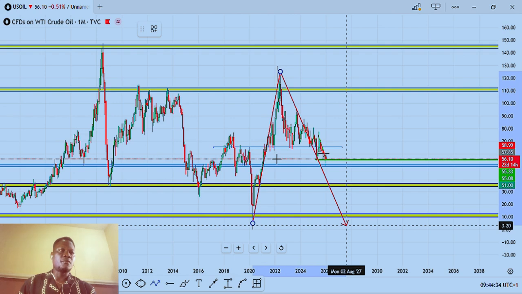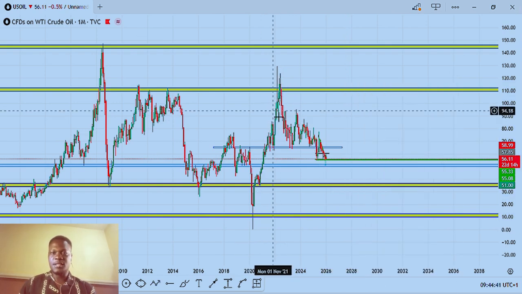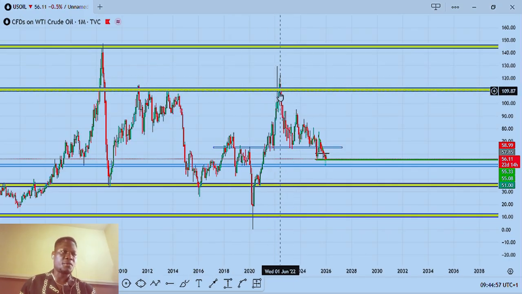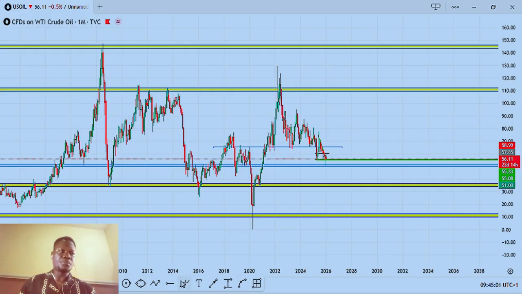So for me, how I usually determine when a trend is about to reverse, I use two things. It's either I use chart patterns or institutional support and resistance levels. Institutional support and resistance level is simply an area where institutions are either looking to sell or buy from. So an institutional area is an area where the price always tends to reverse from.